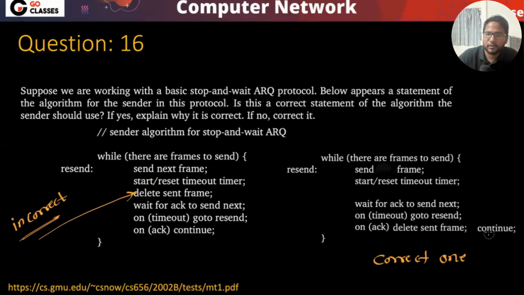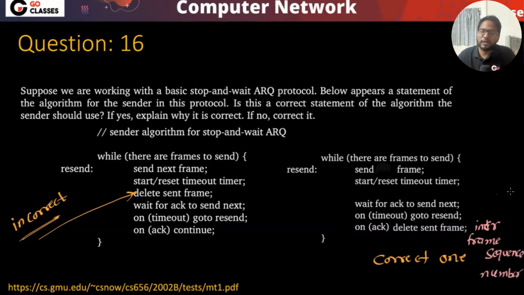Okay. And on ACK, basically you can say delete old one and then increment the frame number or the sequence number, right? Frame sequence number. Okay. So, something like this. So basically you delete the old one, increment the frame sequence number, and then you just send that frame, right? Here, you will not be incrementing the frame number, okay, on the timeout.